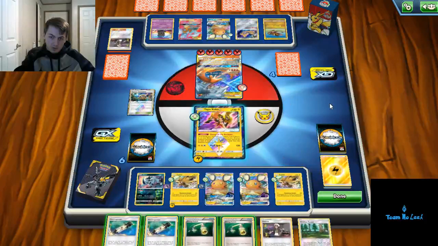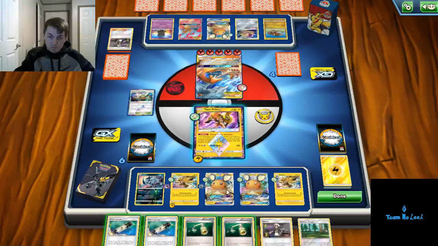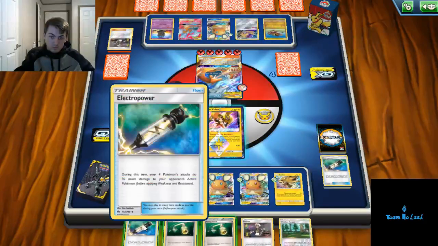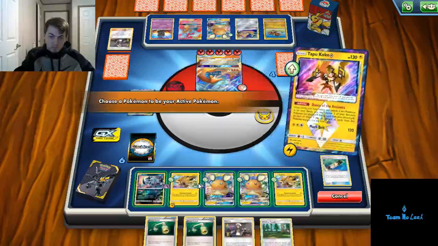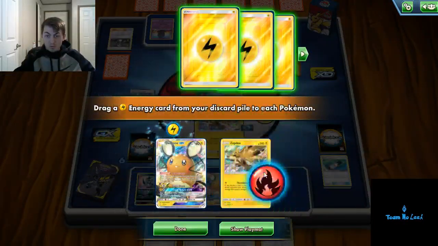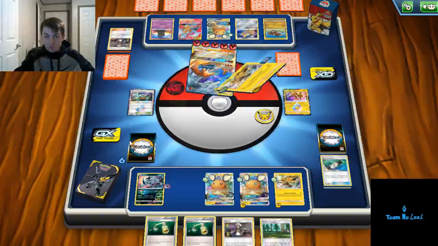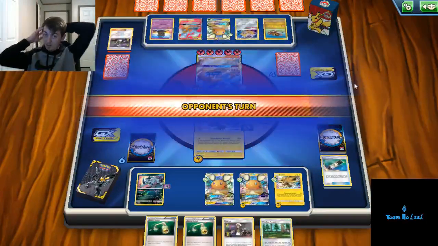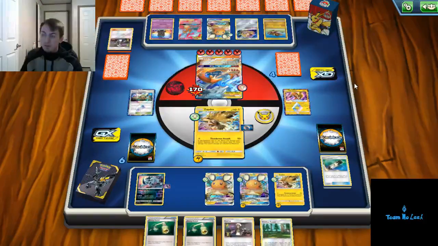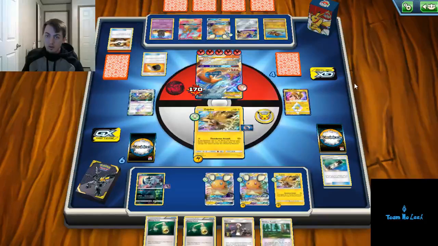I may be playing this wrong. I didn't get anything. Well, this is the yikes, guys. This is rough. I'm at a loss. The 170 is good, but he's not gonna Guzma up anything, which is nice. He's gonna have to GX this turn. He can't Ace Roll it up because then he can't attack, period. So maybe we're okay.